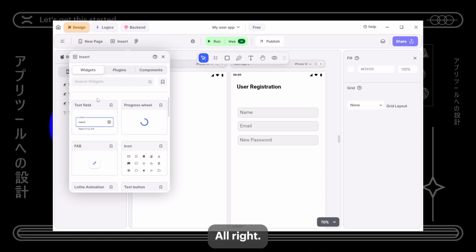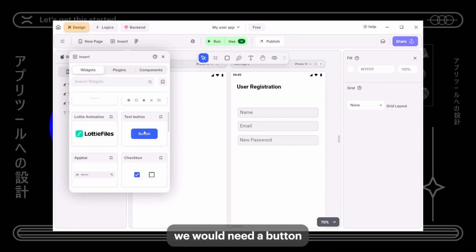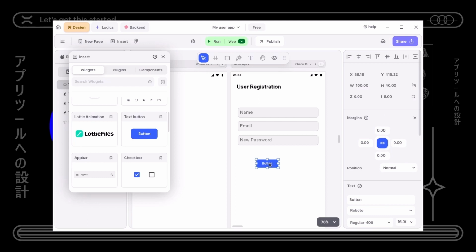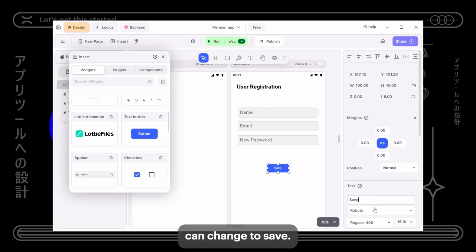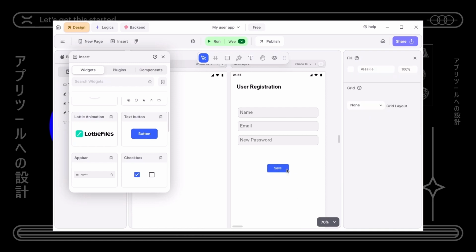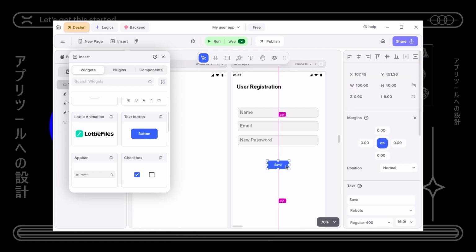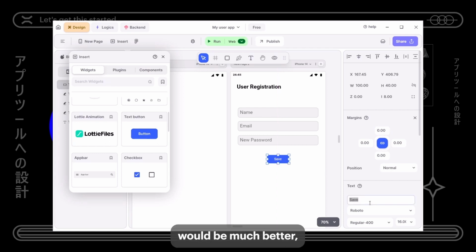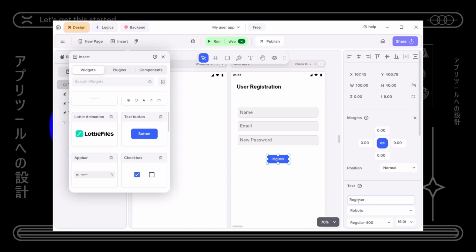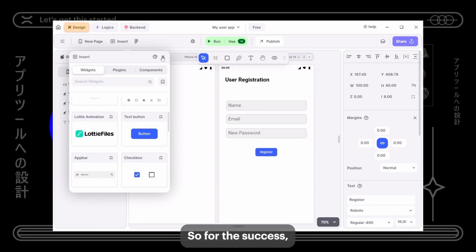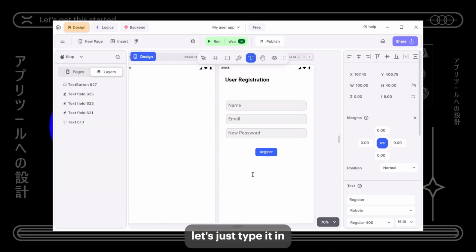Okay, all right. So after that we would need a button, which we can change to save. Or I would say register would be much better. Register. So once registered, it will just say success. So for the success, let's just type it in.